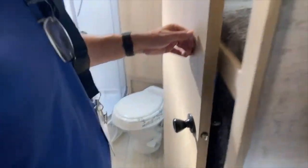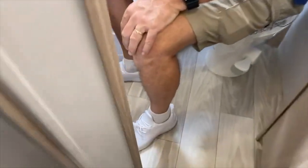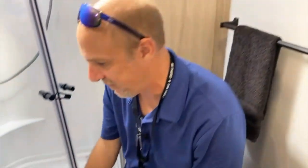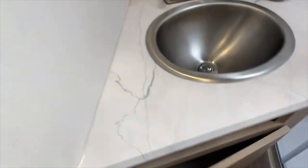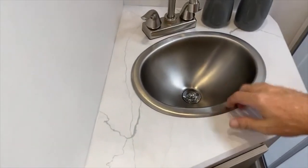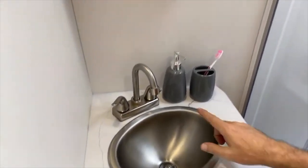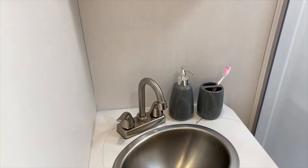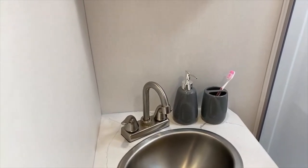We're going to sit on that toilet for you guys — the tall man toilet test — and this one passes. Plenty of room. Beneath the sink you've got a little bit of storage, which is nice. Up here you've got a nice little stainless sink and a little faucet. Just enough countertop space to put a little soap dispenser in, a cup for your toothbrush and stuff — just enough space for that.